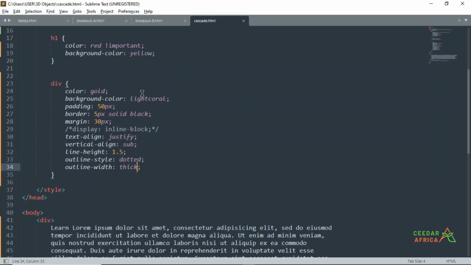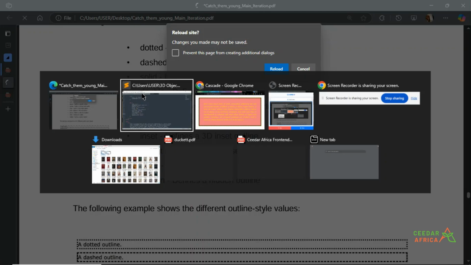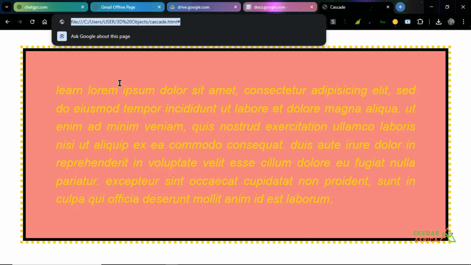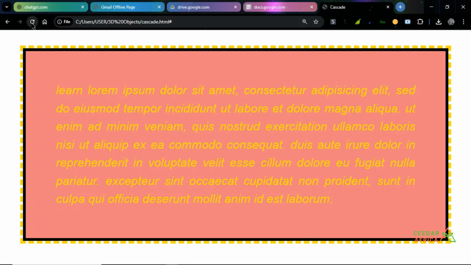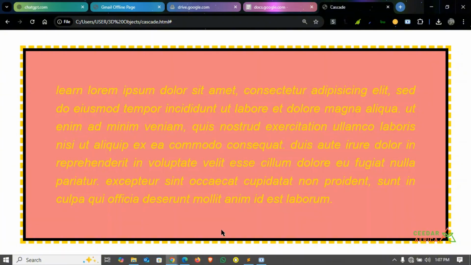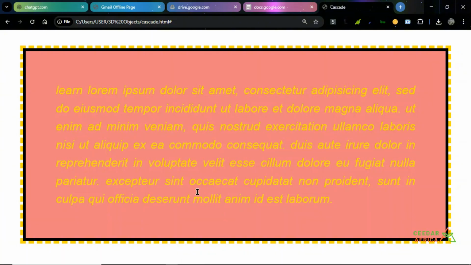Let's try dashed. If you can see, the dashed is not dotted, it is dashed. So the dashed is way better.